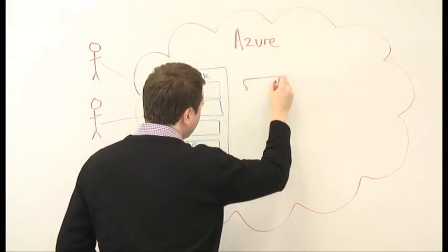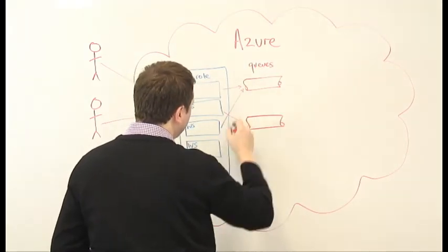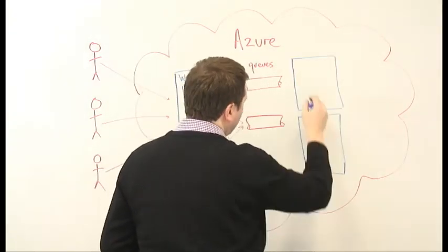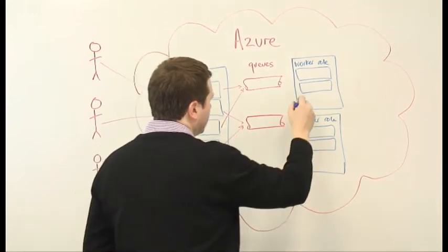So the data that's coming in from the web service gets written into a series of storage queues, and the messages go into the queue, they make their way through to the back end, where we have a similar kind of setup in that we have a number of worker roles which are processing the messages that come off the queues. Those have, again, multiple instances that can be scaled out if necessary to add additional capacity to the system.